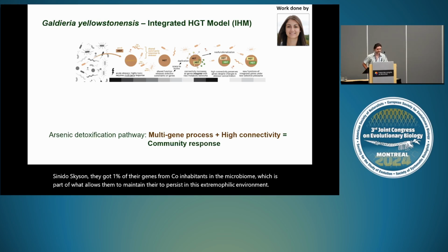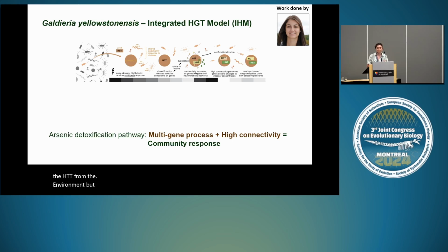And a postdoc in our lab, Julia Van Etten, did work in monoculture with Galdieria and investigated their arsenic resistance capabilities, and she found that generally, when comparing arsenic and mercury, which are both present in the hot spring, arsenic is a multi-gene response, right? The microbes have a few options of what they can do when they encounter arsenic based on the gene repertoire that they have. So perhaps they acquire the HGT from the environment, but because there may be a few genes going into their resistance mechanism, they need to keep the HGT and they can't just reacquire it easily later.